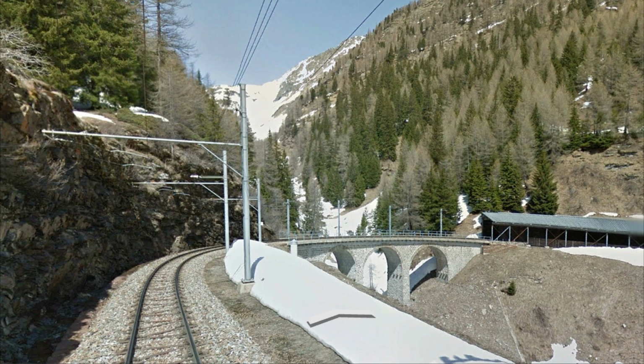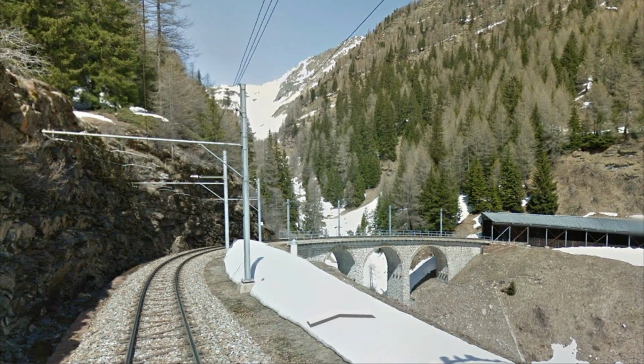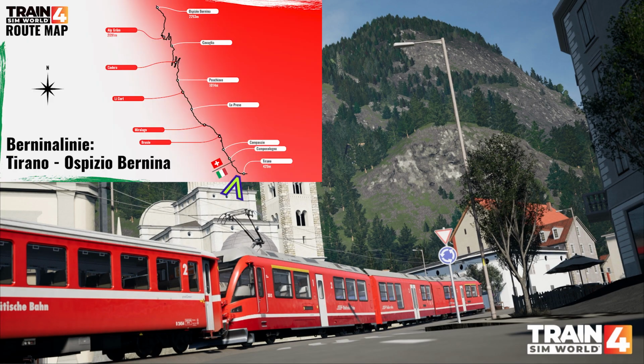Once you get further up, the actual mountains aren't bad, but as I've been saying this whole time, the trees are just awful. But it's certainly an improvement over the Rosa line. I want to make that clear. It's much better. This is in Tirano, where we go through the main square. This is fairly easy to identify.